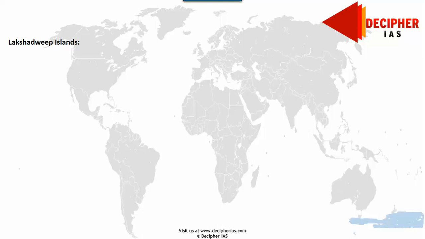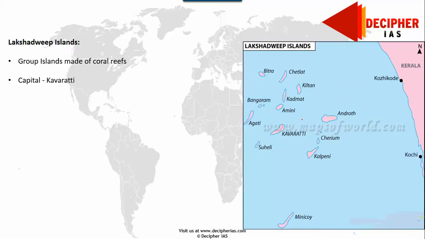Now moving on to the western side of the Indian Peninsula, we have the Lakshadweep Islands, which are made up of coral reefs. We'll be discussing corals, coral reefs and polyps in the lecture on environment and ecology, maybe by Rahul or me. Its capital is Kavaratti. As you can see, Kavaratti is the capital, Minicoy is the southernmost island, and Androth is the largest one in area, and it is also the nearest to the Indian mainland.